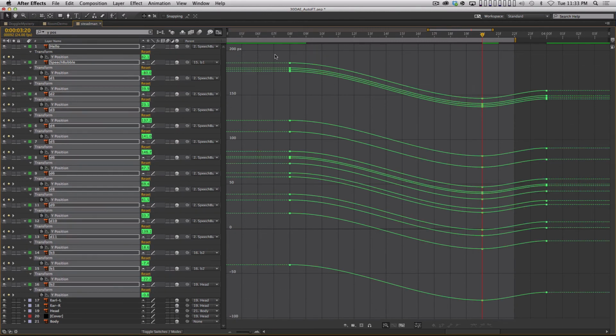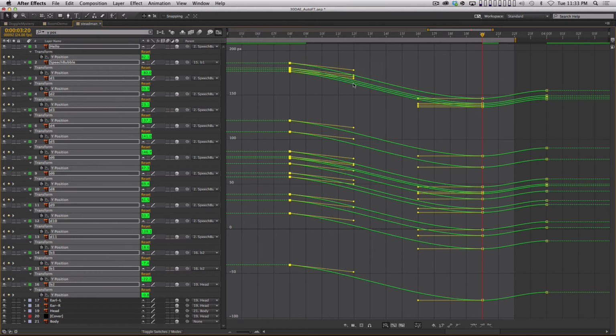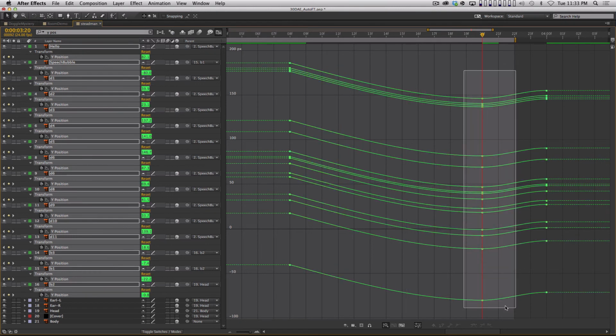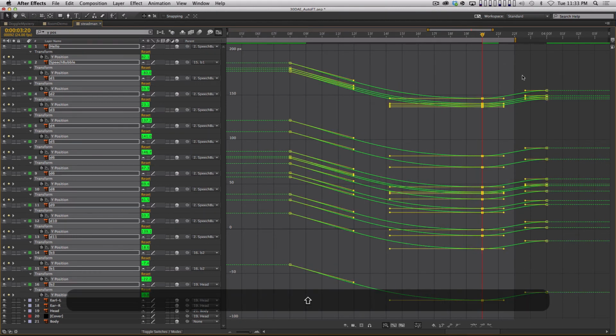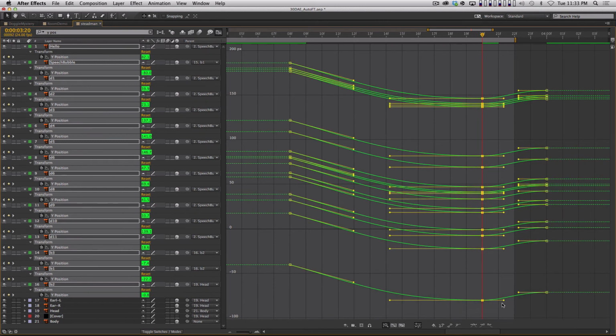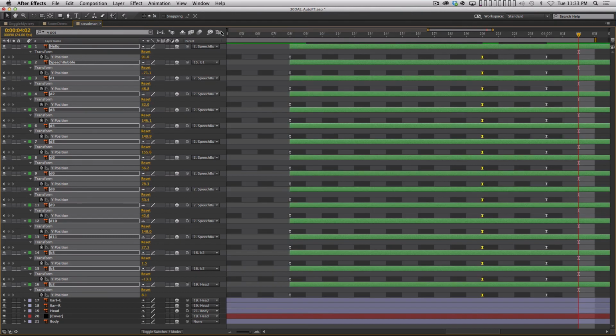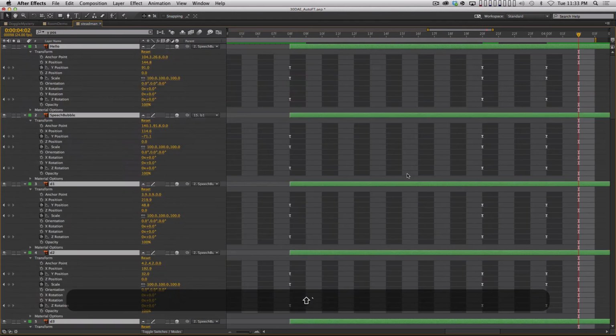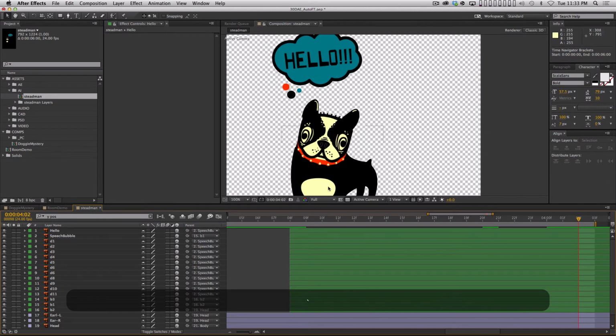All right, and then I'll do the same thing. Select the beginning here, move these down, grab this, pull this out. By the way, this is why I really prefer to use the curves editor. I'm not a huge fan of scripts and plugins that try to make you not do this, because this is how you know how things are moving. This is the only way to really understand what the motion is that's happening.